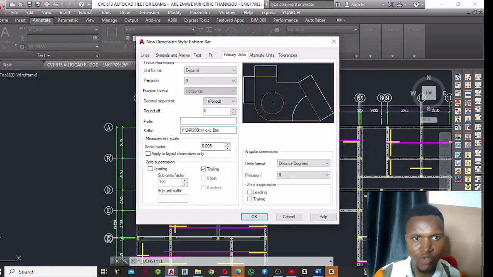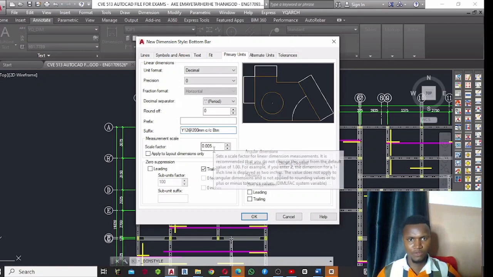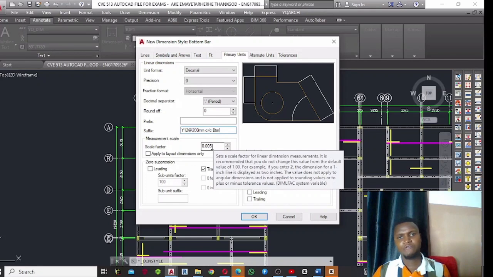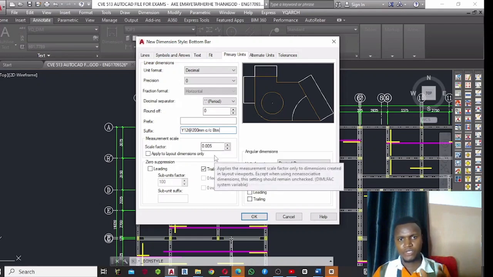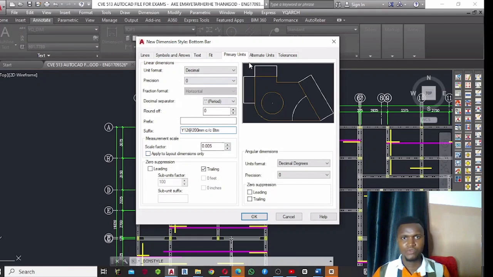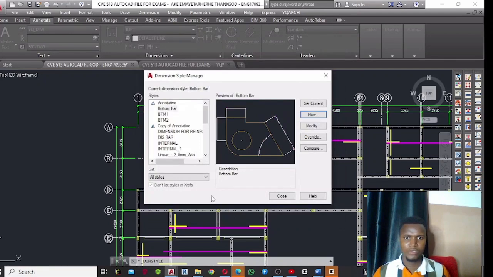Then for the scale factor, the scale factor is usually 1 over the spacing that you're using. Since I'm using 200, 1 over 200 will give you 0.005. That is for the scale factor. Press OK and leave that side.